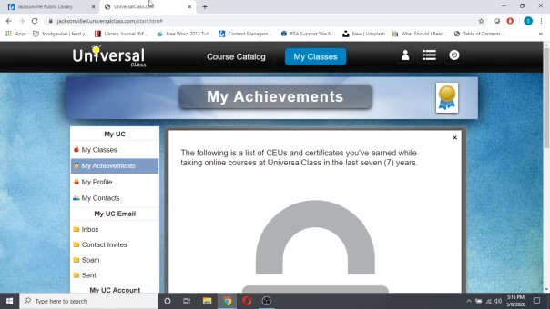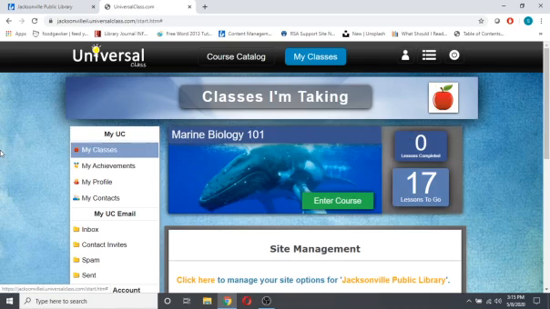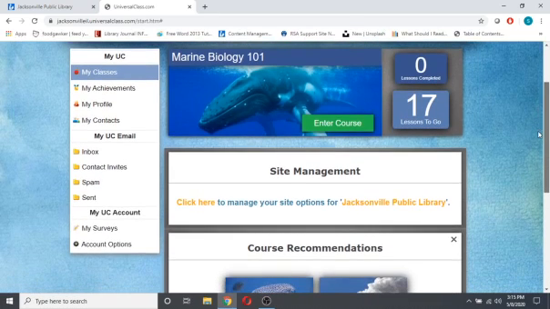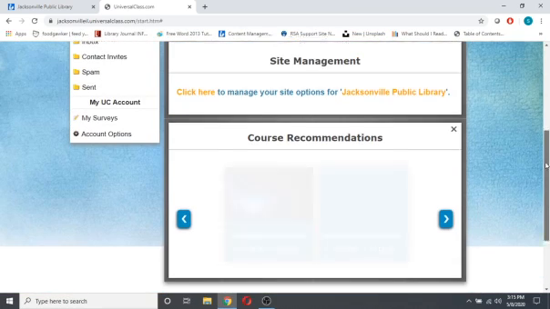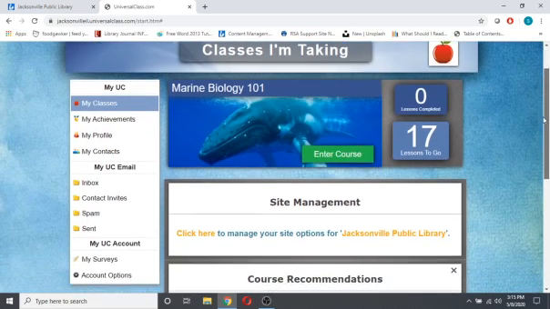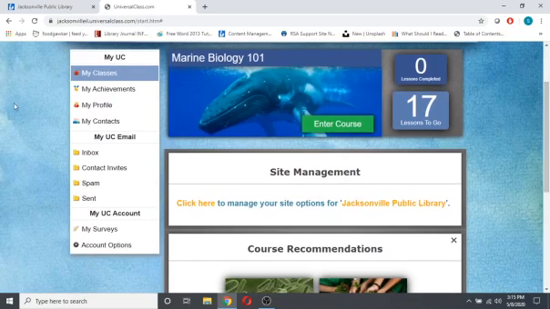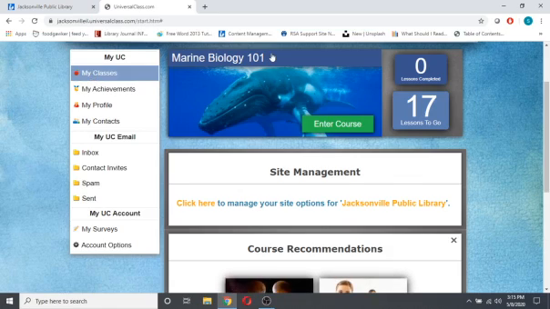And once you actually create your account, the first thing you'll see is a screen that looks very similar to this. Mine looks a little different since I'm already in a course and I'm using the library's login here, so it will look a little bit different, but very similar. So over here, the first thing I wanted to talk about are these different menus. If you click on My Classes, you'll see the classes that you're currently enrolled in. I just have one here, and I'll show you what that kind of looks like, and then I'll also join a class, a different one, so you can see how that works.